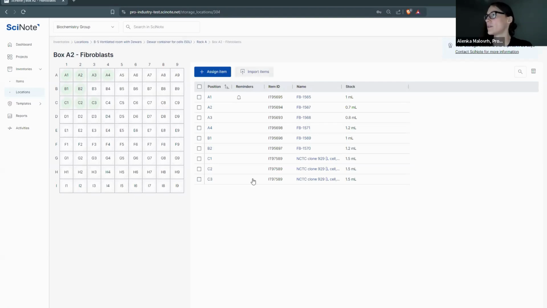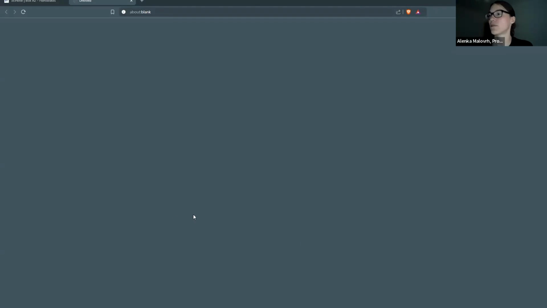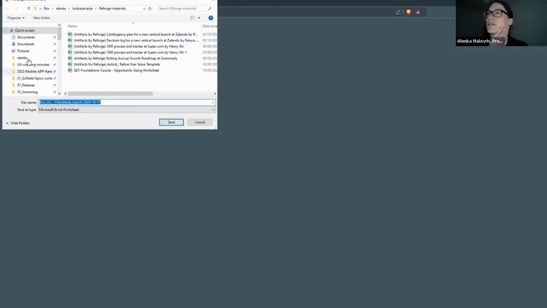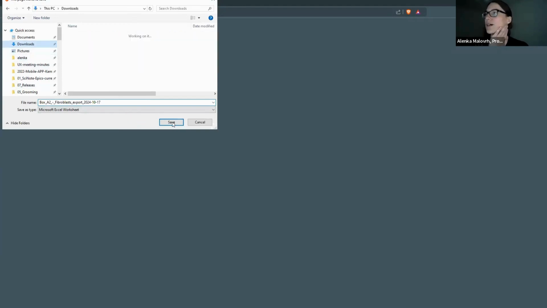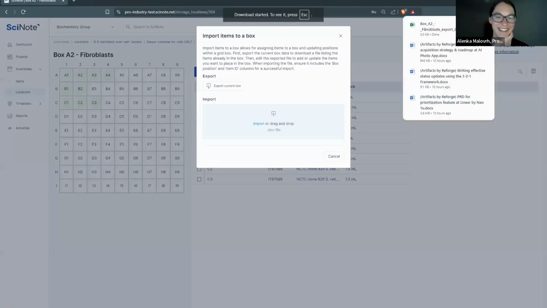Okay, I'll maybe just go quickly and export one of the files from the box to display how they actually appear in the downloaded file. I'll wait for it to finish.